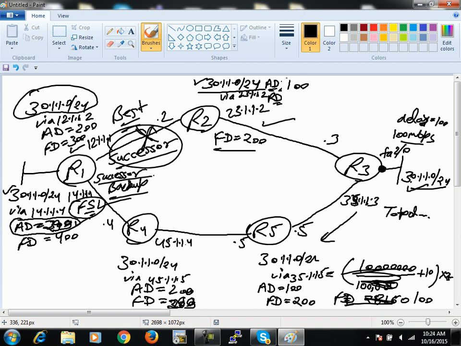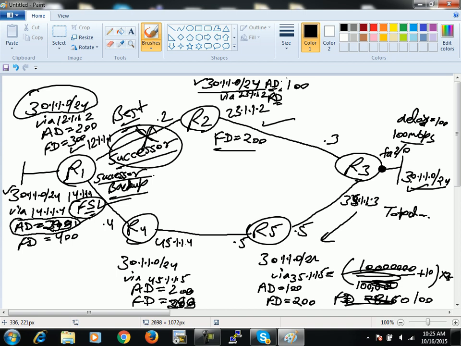Understood? So this is the only difference in EIGRP convergence, in case it is having a feasible successor and if it is not having a feasible successor. So if your EIGRP does not have a feasible successor, then in case the successor goes down, it will always start generating query messages towards all its other neighbors. And in case a feasible successor exists, then it will define that feasible successor as the new successor. Right?